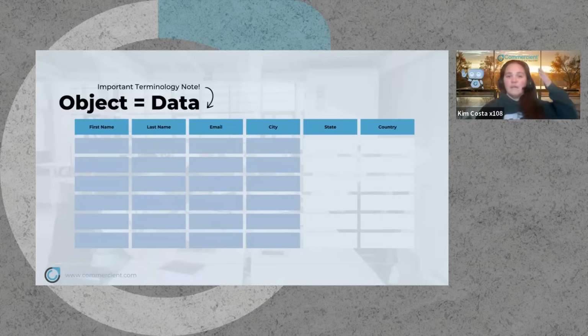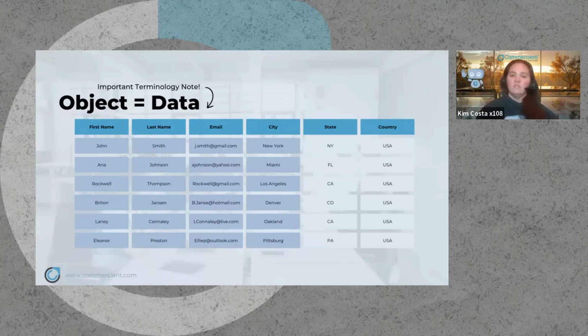These are like the columns at the top of your spreadsheet, the information that you want: first name, last name, email, phone number, whatever. Then the individual rows in the spreadsheet, those are your records, John Smith and Anna Johnson, and so on and so forth.